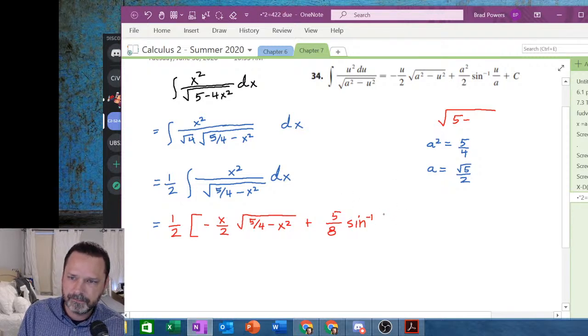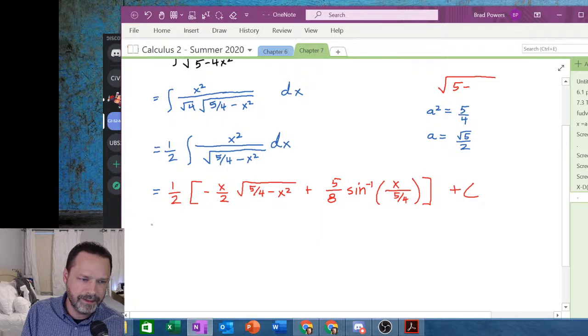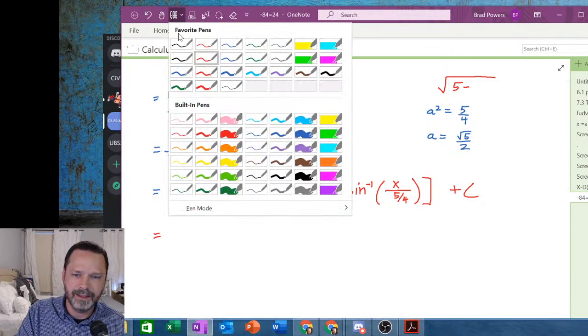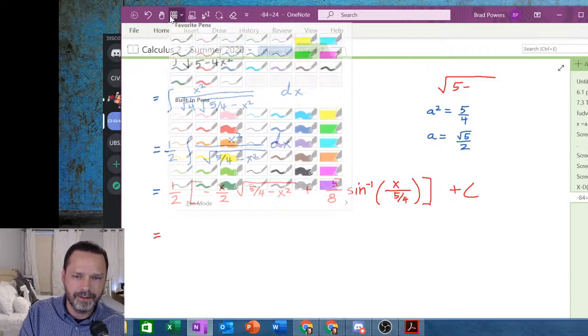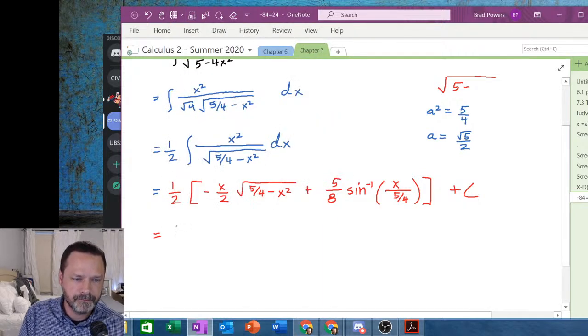So that's going to be x over 5/4, which is 4x over 5. We'll fix that later. And it is an indefinite integral, so I'm just going to put the c out here, plus c. That'll be it. And then just to make it a tiny bit nicer, like I said, x over 5/4, we can do better than that, 4/5 x. And we can distribute the 1/2 in. It's a little unnecessary, but we could do it.